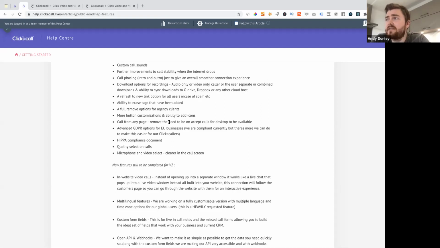Now, the other thing that crops up quite commonly, which I'm sure will be in the comments, is compliance. When we're talking about compliance, Clickacall is GDPR compliant, but it does require the business themselves to also have, obviously, the call product as part of their compliance procedure. So what we're trying to do is make it a little bit simpler, and we will have opt-in buttons and things like that that will allow you to be compliant with a lot more ease than where it currently is. And also we are looking into HIPAA compliance to make sure that we've got that as a full compliance piece.